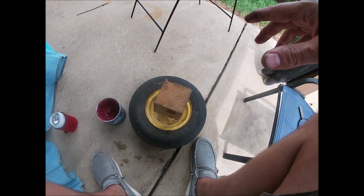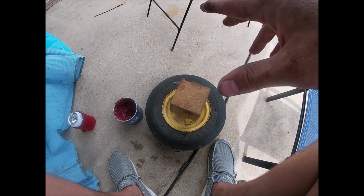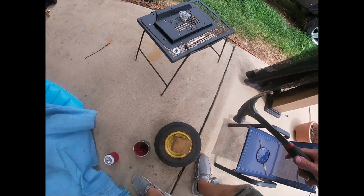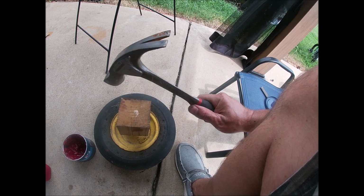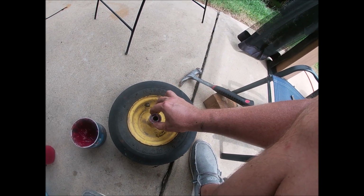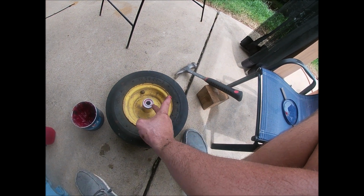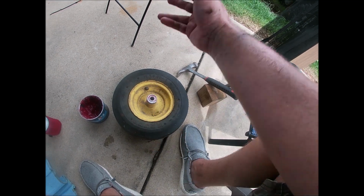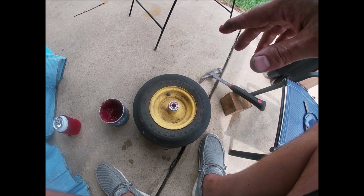I'm not going to have to tap it very hard, so let me just go get a hammer to finish it off. And you'll know when the bearing's all the way down there because you'll tap it and it'll make a different sound. She's in there. I don't know if y'all could hear that different sound. Now this rim being slightly damaged is going to wear this bearing a lot quicker than it should. So I'll probably have to replace this wheel, but this is going to get me cutting grass today for $8 instead of, you know, $60.